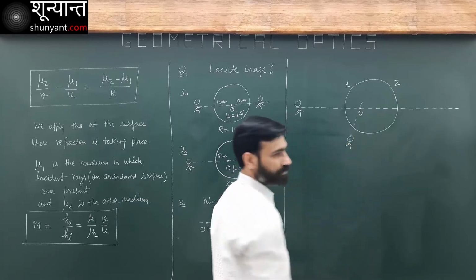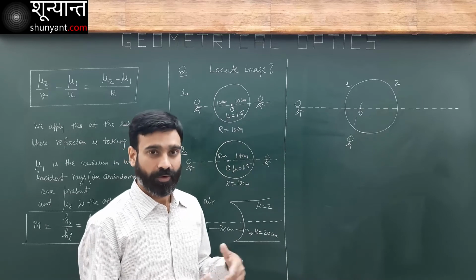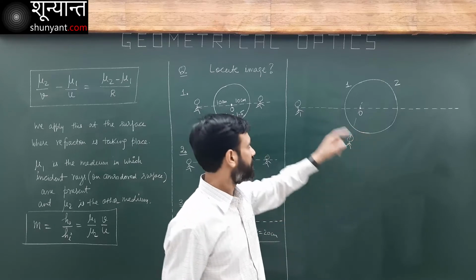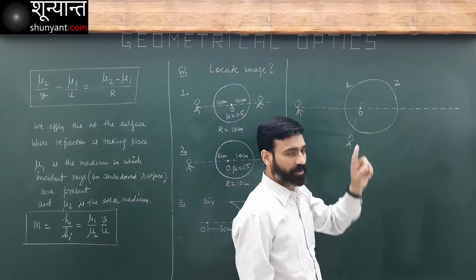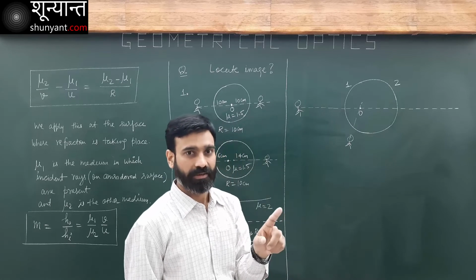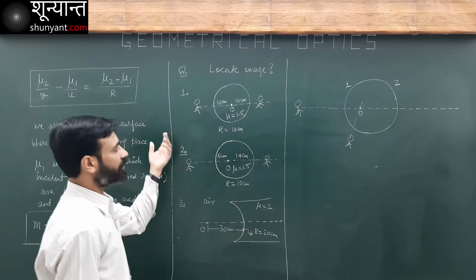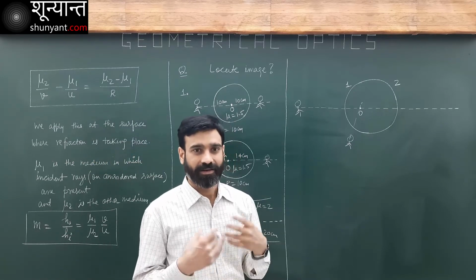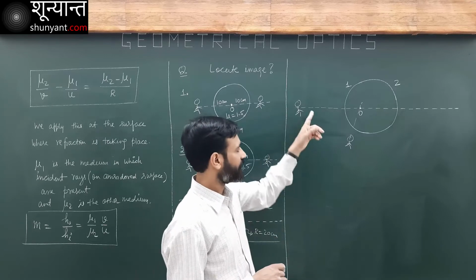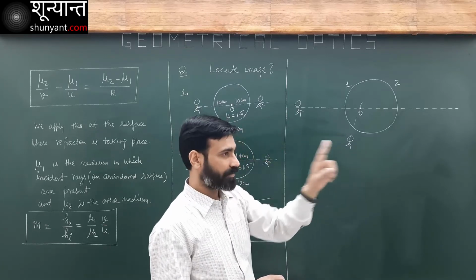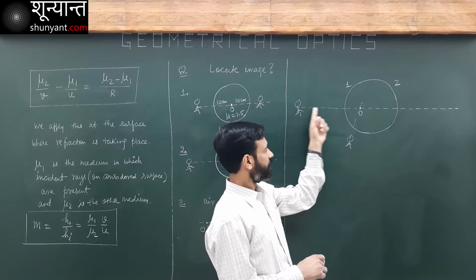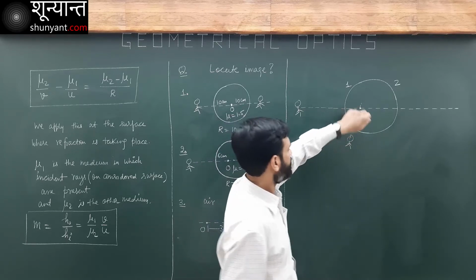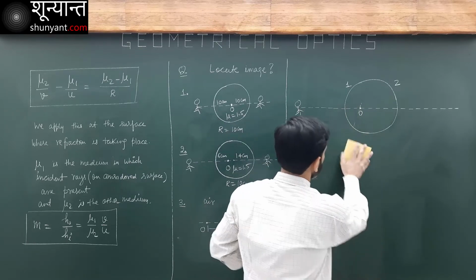If I look from the side, probably I cannot figure it out, because I do not know what formula to apply. This is not going to be normal incidence. This is the normal. Both observers are situated normally. They are looking at the object normally. I should have added it, but that is assumed by default: whatever we are doing is for the paraxial and normal case. My sight is along this principal axis. That is normal. And then I'm trying to look at this object here. Normal case.